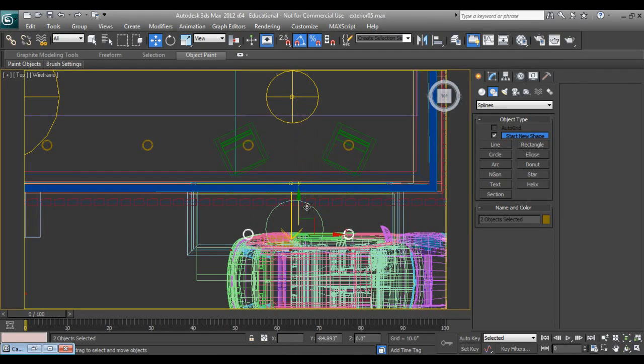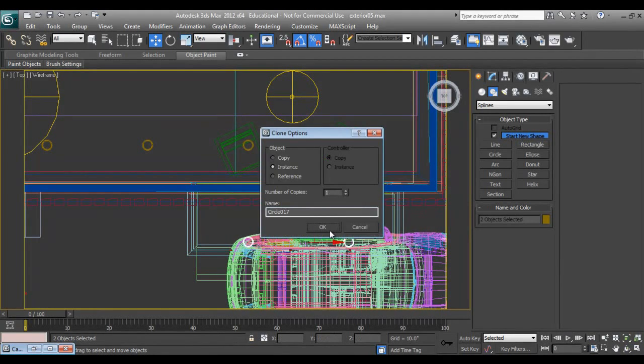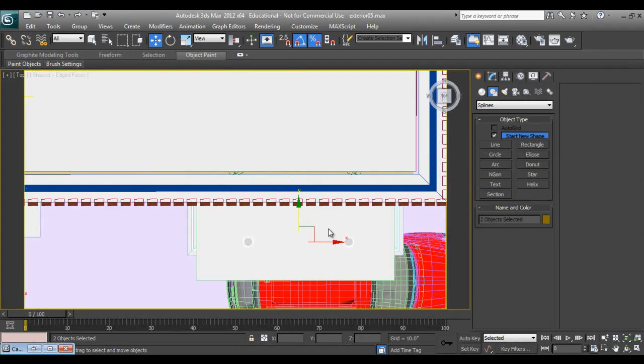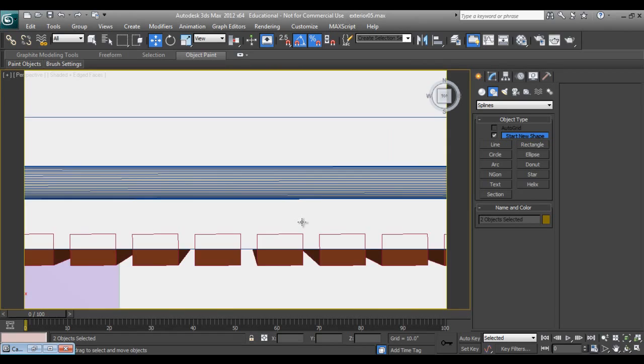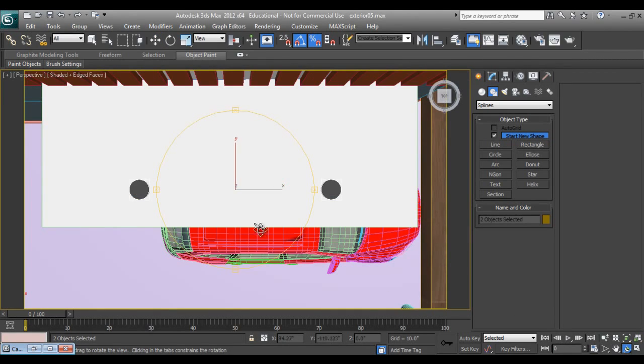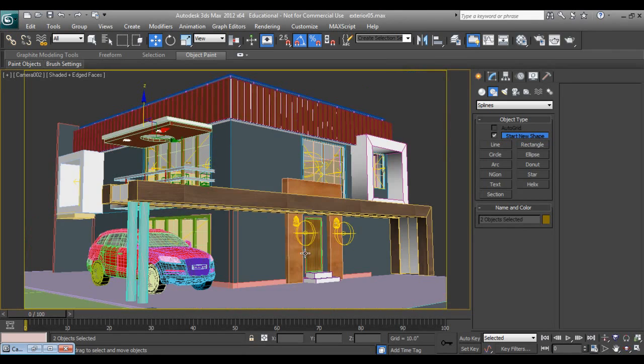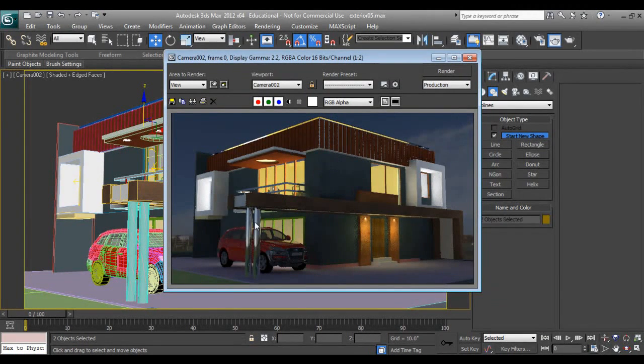Can make these lights slightly down. Same will. No, it's okay.